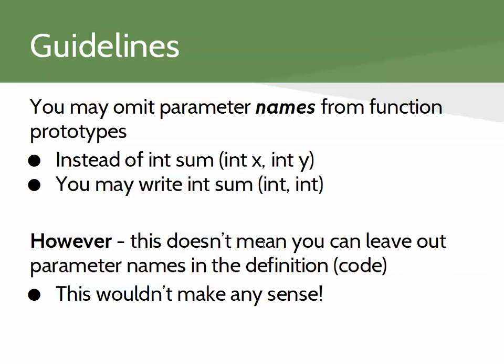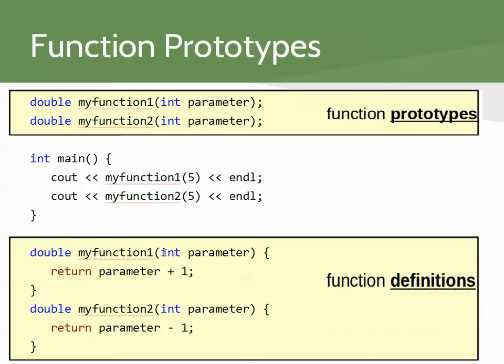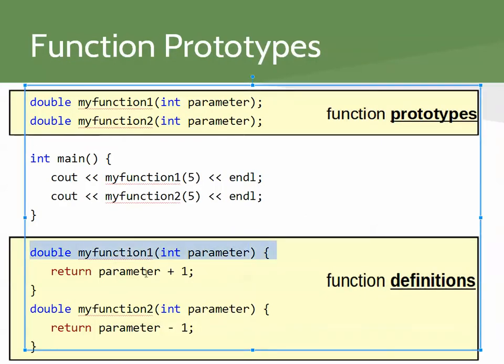This does not, of course, mean you can leave out the parameter names in the definition. I can't leave out the parameter name here because then how would I reference it? So we can optionally leave out the parameter names here, but of course not here, because we're going to write code, presumably, that would use those variables.